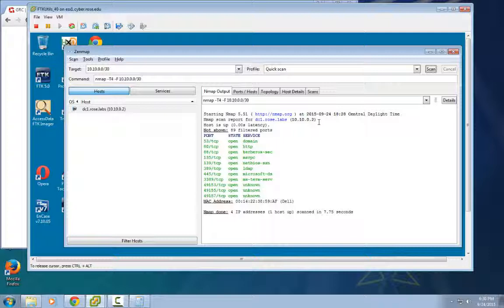Because you can't use the first and you can't use the last. So when I did /30, that left me 2 zeros. So 2 to the 2 is 4. Can't use the first, can't use the last. So you end up with 2. Okay. So if you did /28, that would be 2 to the 4th. That would give us 16. Then you could use 14. Okay. So I should get a few more on this network.